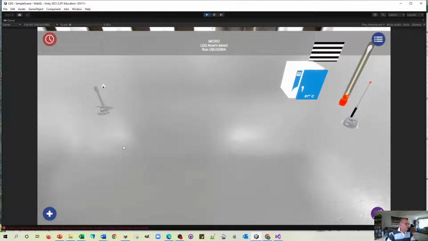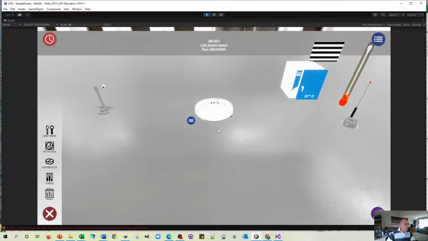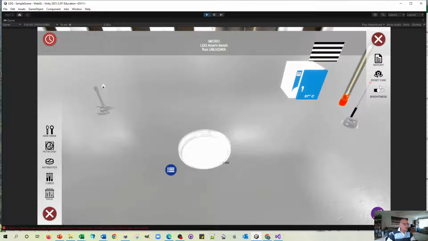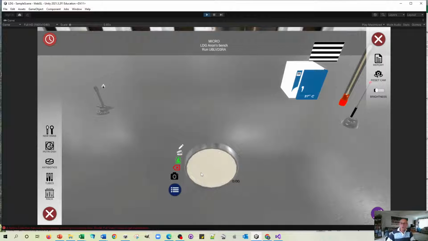The paper actually came from quite a simple deployment, where the students were looking at antibiotic sensitivity. What they would do is create a lawn of bacteria. They had 3 bacteria to choose from, and that lawn appears on a petri dish. It's a little bit bright, so we'll turn the brightness down, and you can see if we lift the lid, there are some little colonies growing as a lawn on that plate.